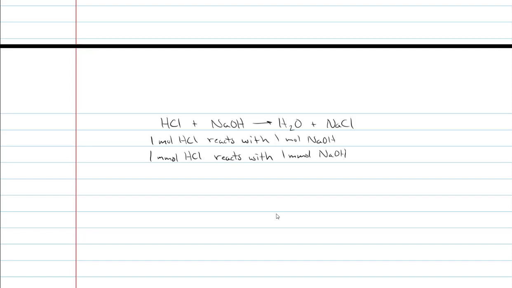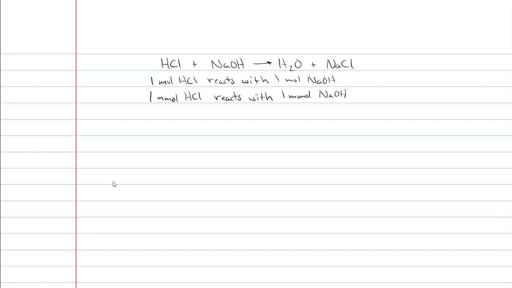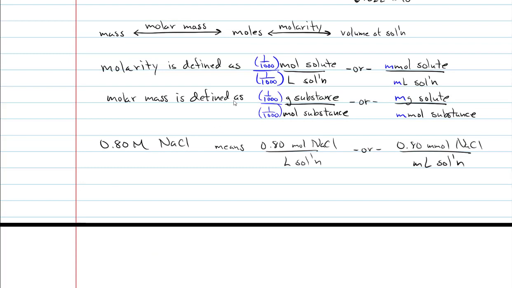So you see, if we're trying to do the stoichiometry part and looking at how things react with one another, it's no different working in moles than working in millimoles. The coefficients work exactly the same way, no difference at all. The only times you really have to be careful with millimoles is if you're going from millimoles to grams. As we saw up here, you can't directly go from millimoles to grams. You have to go from millimoles to milligrams. But then going from milligrams to grams is very easy. You just divide by 1,000 and you now have the value in grams.